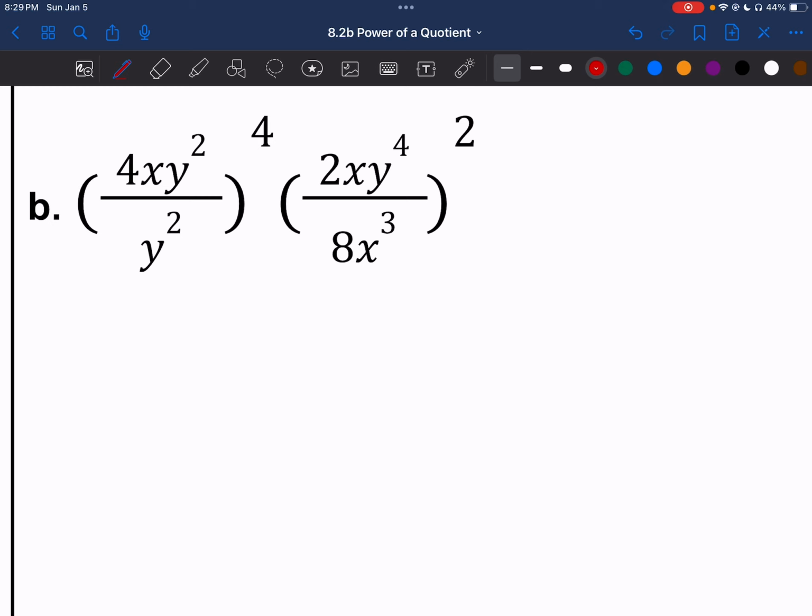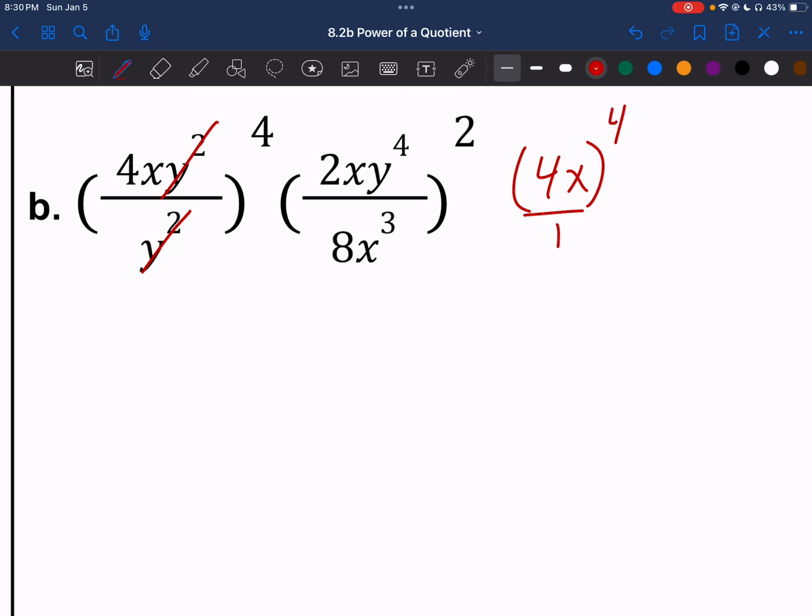All right, so let's dive in. On the first one, we have 4 being distributed and applied to all of those terms. But what I'm going to look at before I even do that, let's simplify. Because what I see here is I have y squared and y squared. I really don't want to do extra work that I don't have to do. So we have 4x over 1, and we have a 4 on the outside.